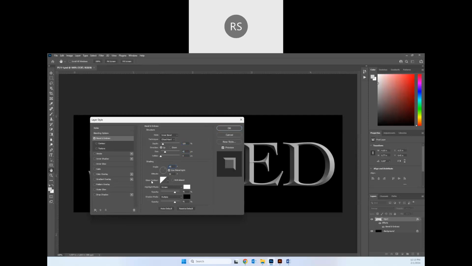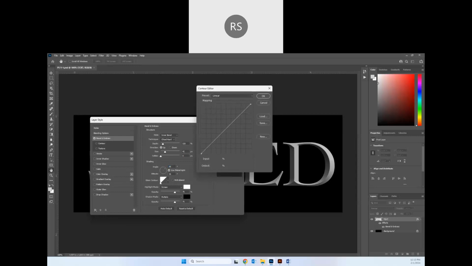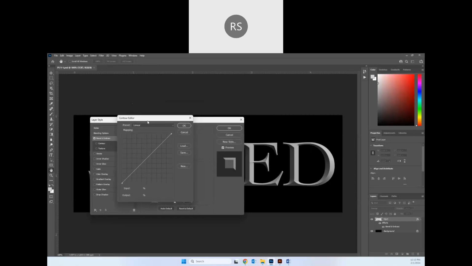Now the glass contour, we'll look at this. This is the curves to our shading. We have a drop down menu that will give us a visual representation of the glass contour. As you'll see in this example in your book, it wants you to choose this option here. If you leave your mouse pointer hovering over, it will show you the name of this. This one is the ring double. I can choose from this list, or I can also click on the actual thumbnail, which will bring up my contour editor dialog box.